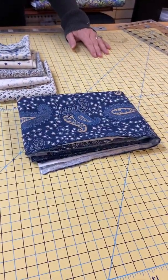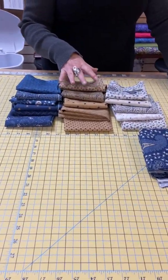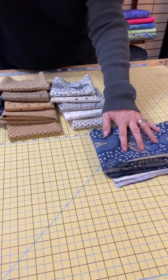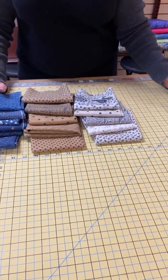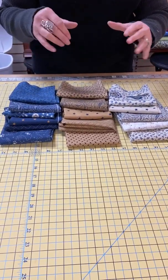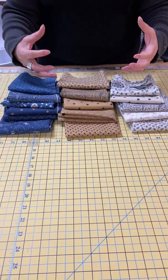And I have decided that this is going to be my outer border. So I picked out my border first because then it was easier for me to pick out the colors that go in it. And these are from the entire line. So with this one, I left this out of the fat quarters that I'm going to use because I want this to be a nice frame. So when I'm going to put these blocks together, I really want to think about the scale of colors that are going to work together and the scale of the print that is going to work together.